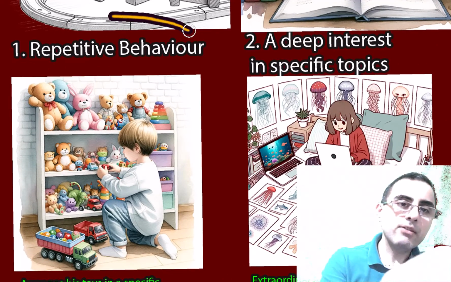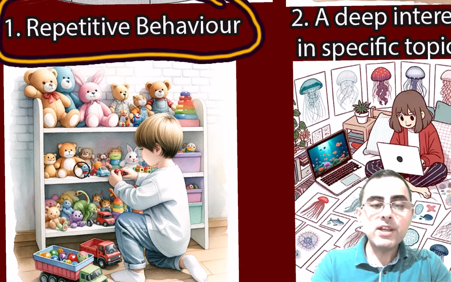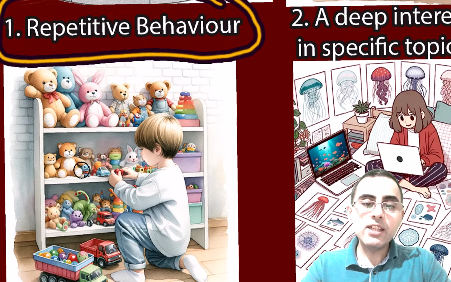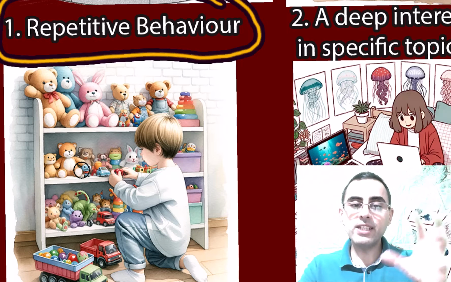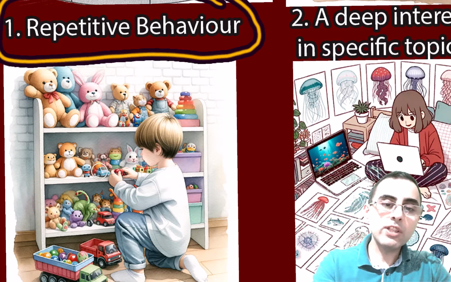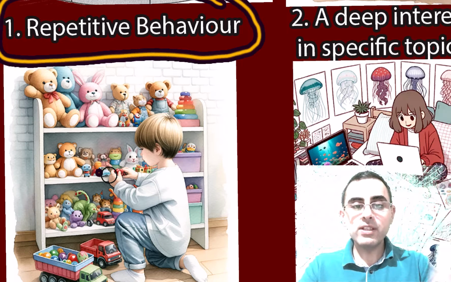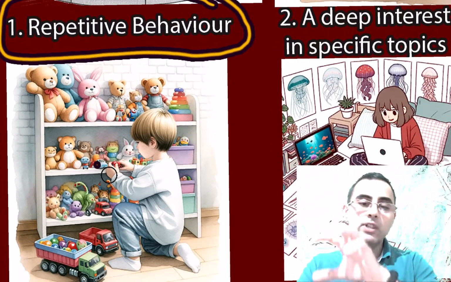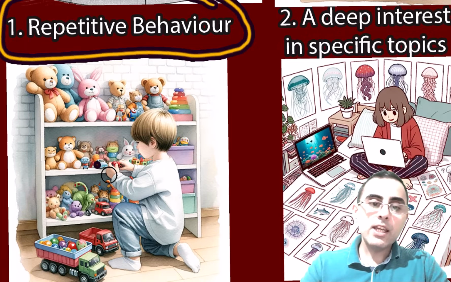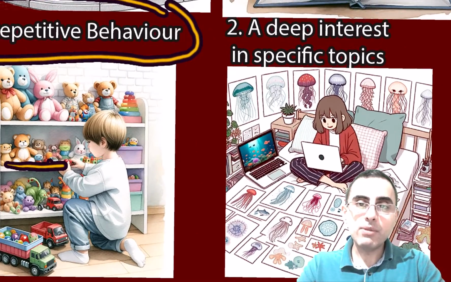First is repetitive behavior. For example, a kid will order his toys, and if there is even the smallest change, this kid is distressed and cries and can't control his behavior and can't focus on anything else until even the smallest change is resolved. And if he fixes and orders these toys again, he will stop crying and he can focus on different activities, but before it he focused only on these toys and this order. It's part of repetitive behavior.